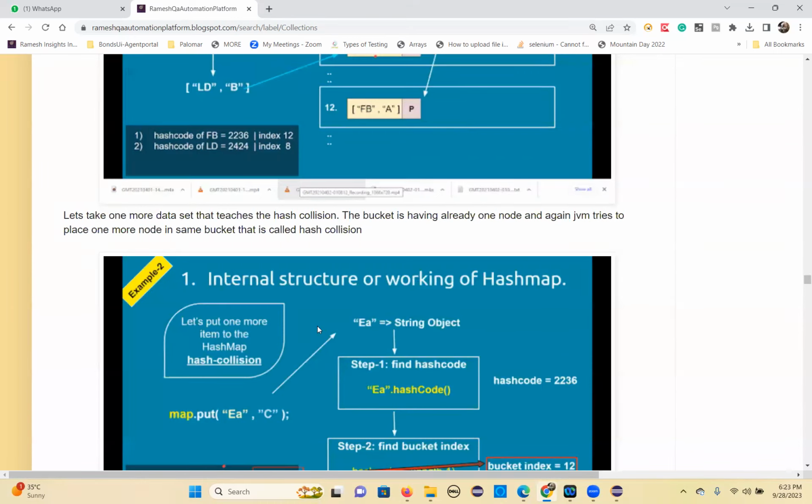The bucket already has one node with data, and again the JVM tries to place one more node in the same bucket. That is called hash collision. This is a very important interview question. Even developer interviews ask this question: how does HashMap work internally?